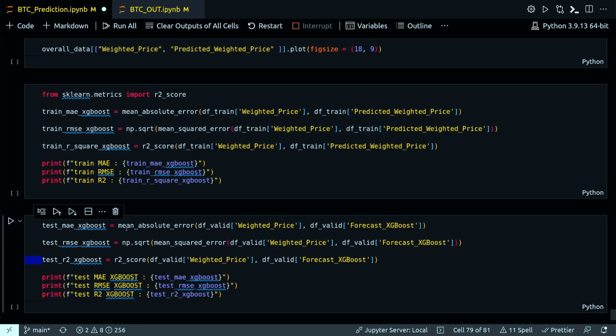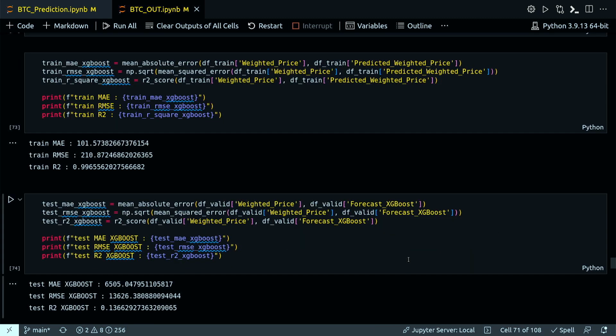Remember, to each of these functions I'm just passing the true value and the predicted value for the target variable. And what is my target variable? The valid weighted price. That's my target variable, and this is the predicted value of the same variable. So that's the exact two things I am passing to each one of them here as well. Okay, let's see the output. Cool.